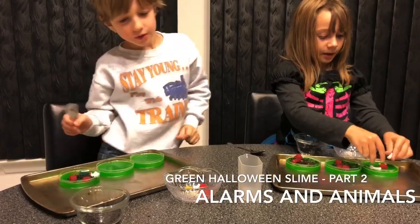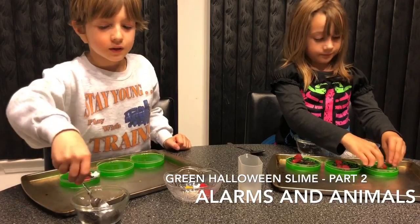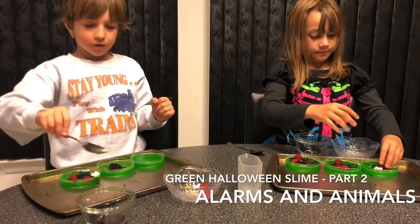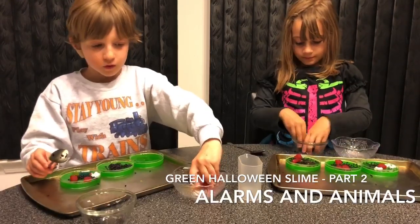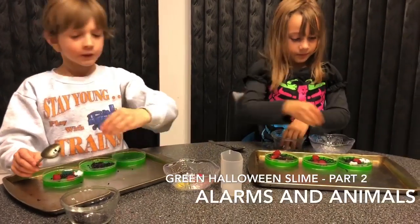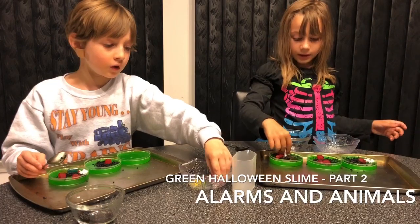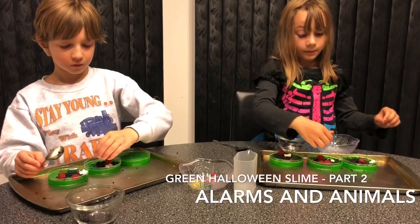Mama, they're all not gonna be the same. That's about it. Okay, second one. They all get more sprinkles. This nest needs more. More, more. One gummy. Mama, they're all not going to be the same. Take one out, put it in this one. Two bones. Take one of the gummies out and put it in this one.